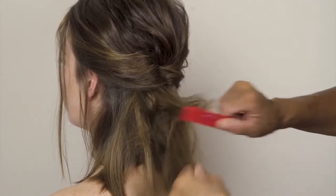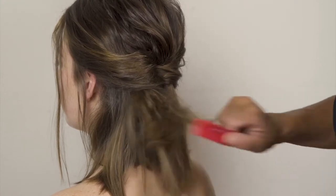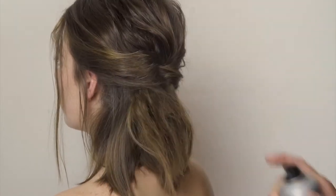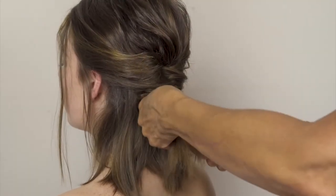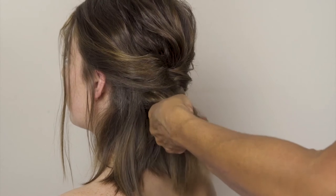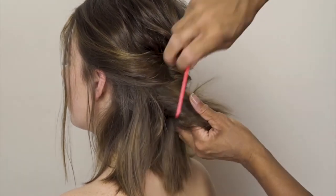So again, we don't have any curl in the hair here. A little bit of a stronger hold hairspray so it all holds now. Smooth out underneath. And then let's just create a little loop in the hair.